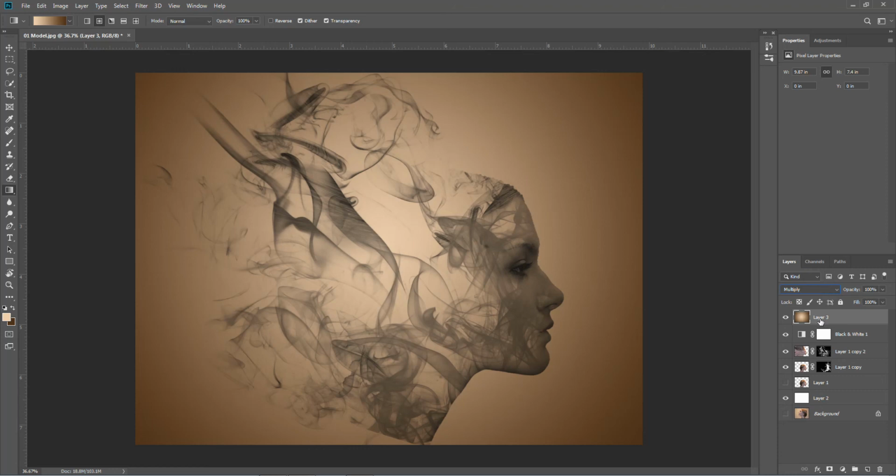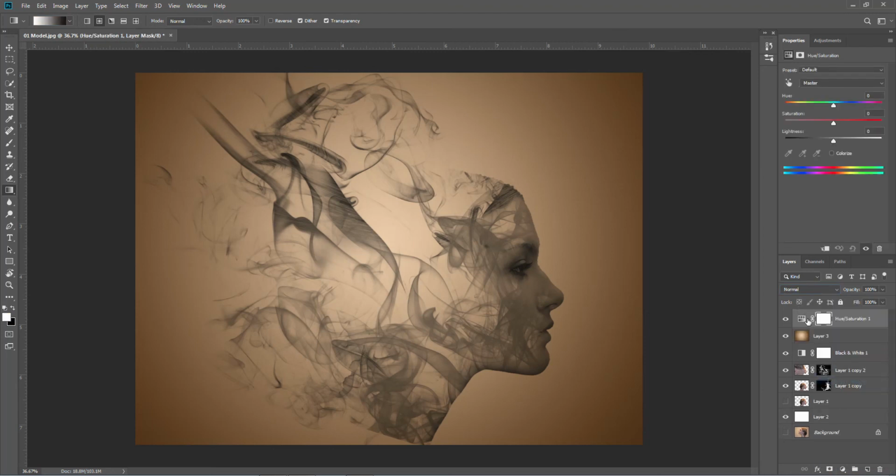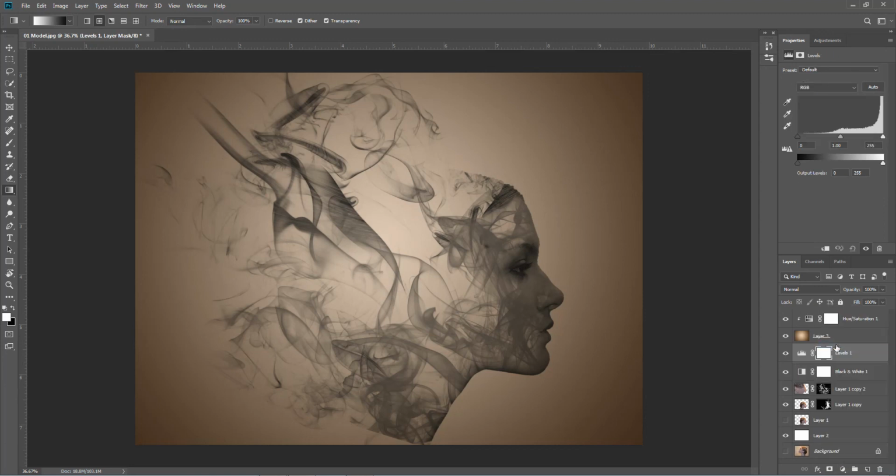Now that's not quite the colour I want. So I'm going to come down to adjustment layer again, add an adjustment layer, and I'm going to put hue and saturation on. I'm going to attach it to the gradient layer. I alt-click in between them, and then I can just turn the saturation down to what I want. It should be something like that. And this is where you do your adjustments. So we can go into the black and white and we can make the daughter something like that. And to finish it off, I would put the levels on the top.